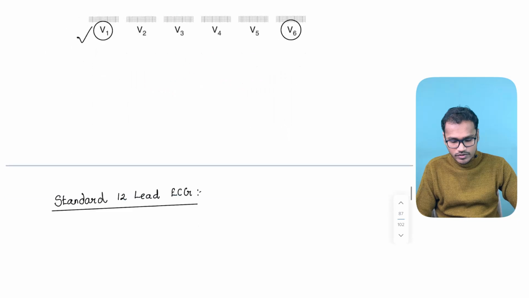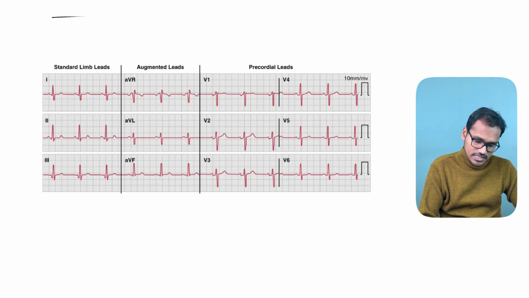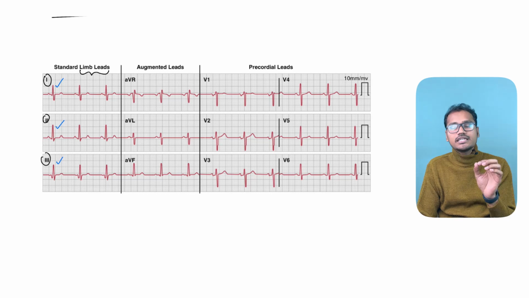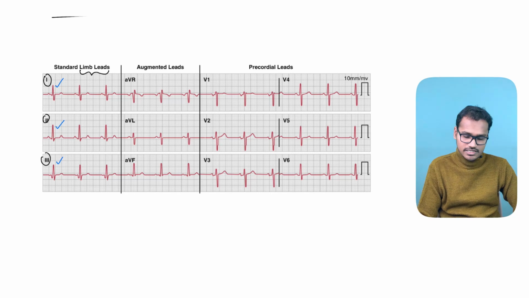Now let's get an overview. The standard 12-lead ECG, whenever you take the printout, is going to give the waves something like this. As you can see here, first the limb leads, lead 1, 2 and 3. As you can see, in all of them the R wave is positive. Why I am stressing the R wave is that other waves you can imagine and understand, but the R wave looks very prominent. So if you understand it, it is easier to predict the simultaneous waves. Then AVR is negative, whereas AVL and AVF are towards the positive. Here they have shown a little biphasic, but still AVL can be positive also.